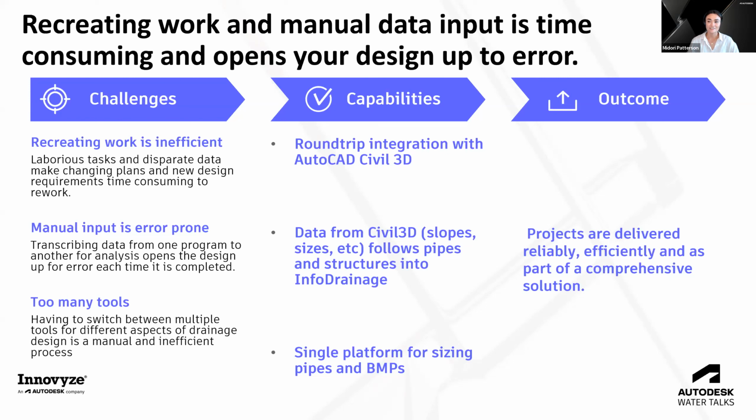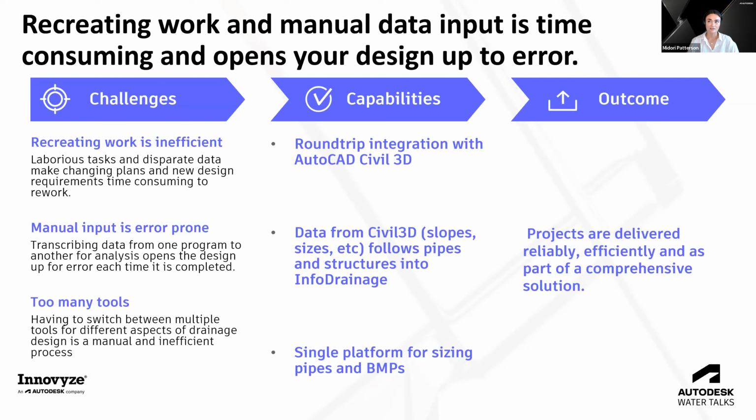I think as engineers, we all probably have "detail oriented" on our resumes, but if you're at the end of a 60-hour work week, just trying to get a drainage design out the door, those 1s can start to look like 7s really quick as you're copying over pipe size from an Excel spreadsheet or another package to Civil 3D. So just by having that data from Civil 3D, following those pipes and structures into InfoDrainage and vice versa, helps cut out that risk for human error.